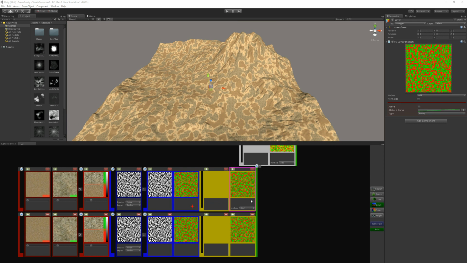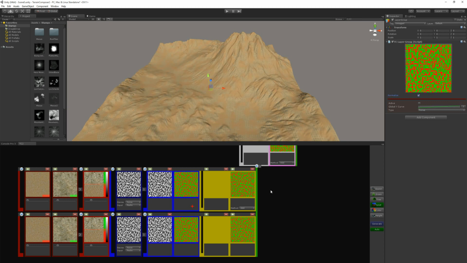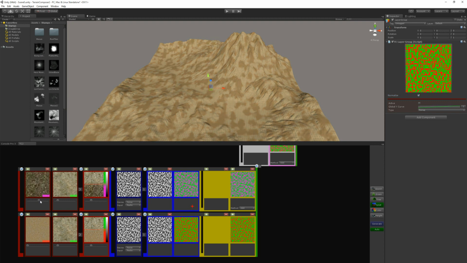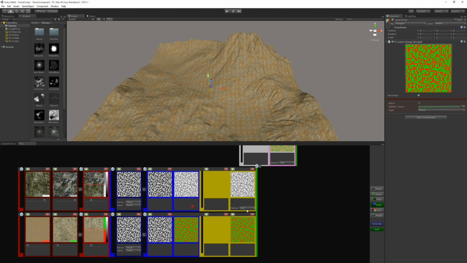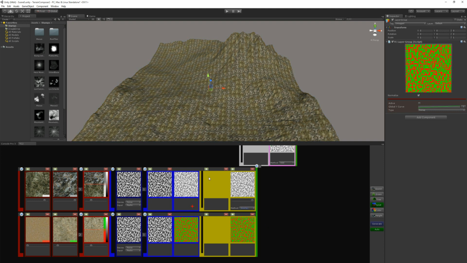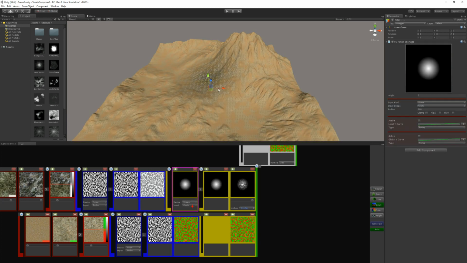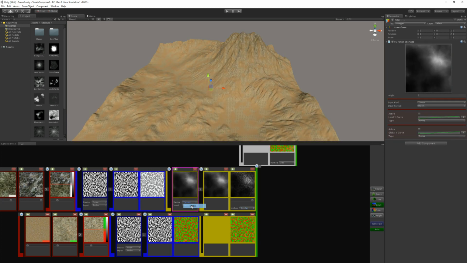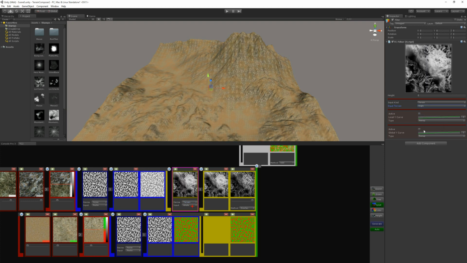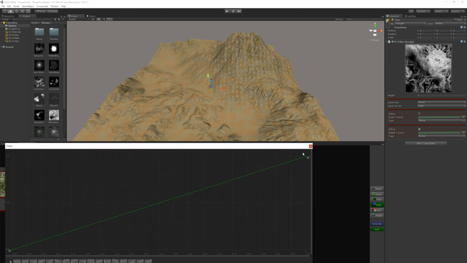So these two layers are added to each other, which makes it over bright. We can enable normalize here, then it will normalize. But we need to put our rock textures here, and now it would blend, but we want to use overlay, so it is on top. Then we want to use a mask, not with our circle, but with terrain angle. So input angle, and then we can use this curve to influence that.